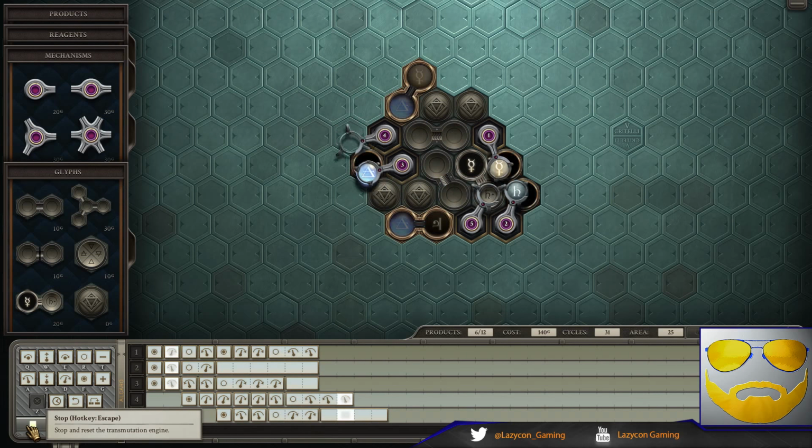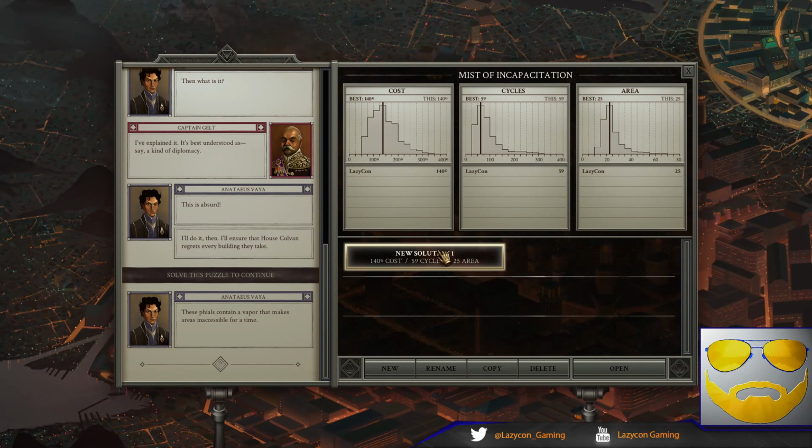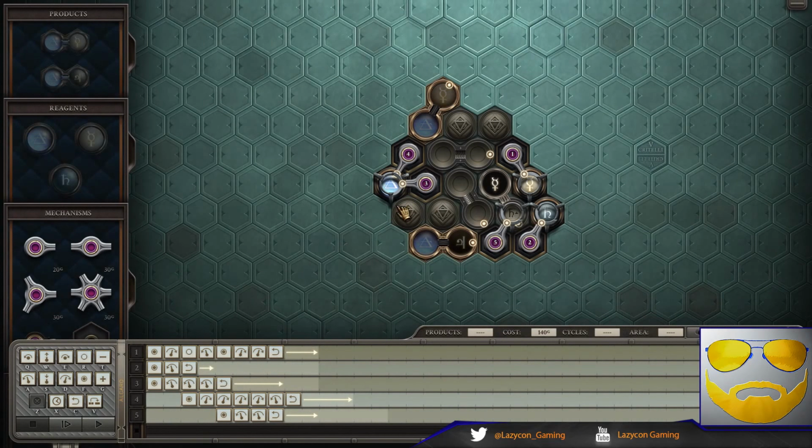Is anything just sitting? I feel like nothing's sitting. So that's pretty good. Yeah, 59 cycles. I mean, that's pretty low. Cost is fine. Area is nice and low. Oh, we didn't gain any area, lose any area. So, nope. I didn't want to do that.